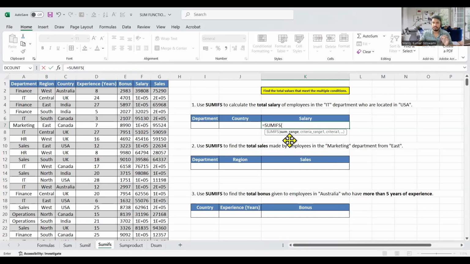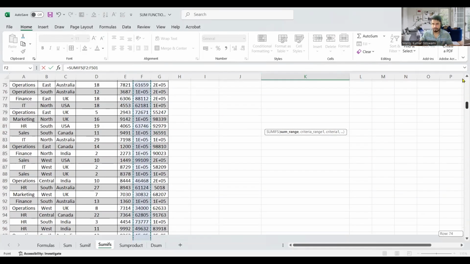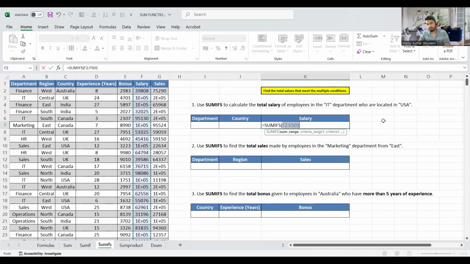The sum range is the value which we want to calculate. So we are going to calculate the total salary. I will select the total salary. Now press comma. Now here you can see criteria range 1.